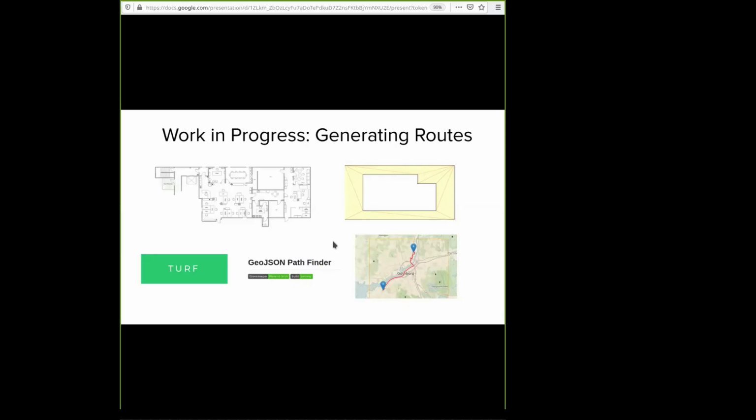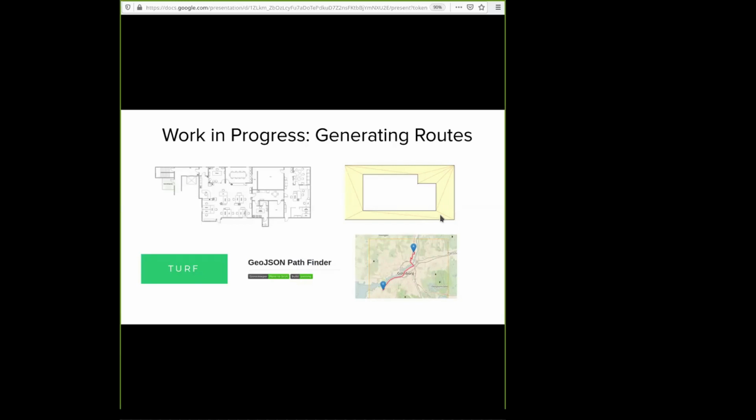I have a work in progress of this, something semi-working, and essentially the way that we do that is we triangulate all the rooms, and then we take the midpoint of all of the inner triangle lines. So you'll see on this top right hand image, if you imagine there was a midpoint across all of those red lines that are coming out, then you can draw lines between those midpoints and basically create routes that are valid and inside the room.